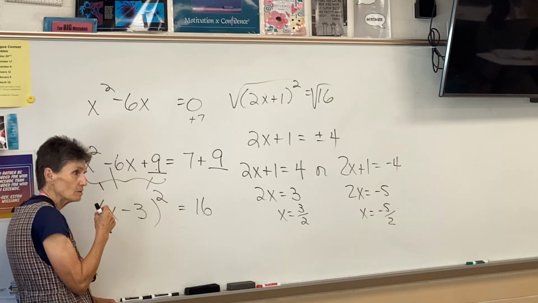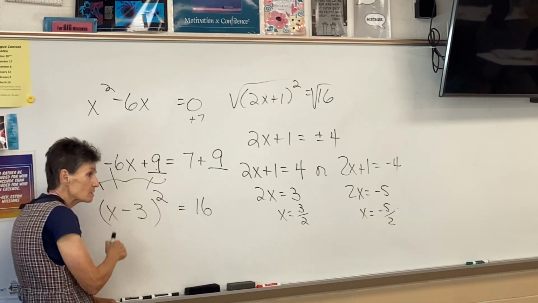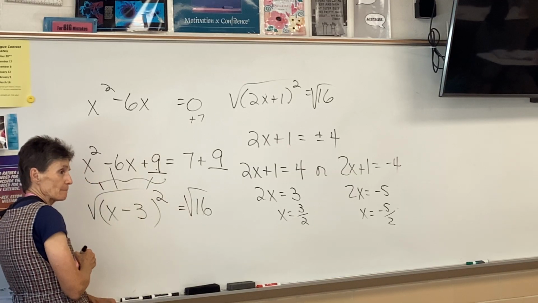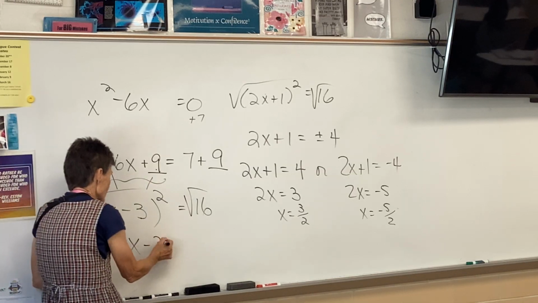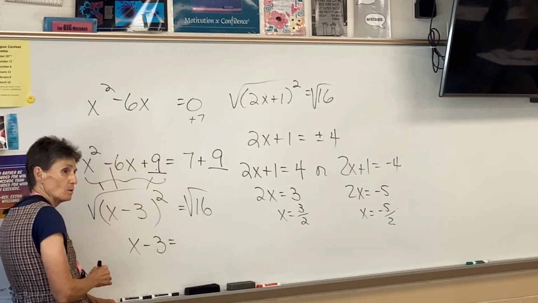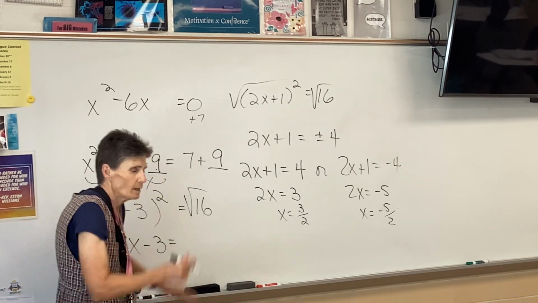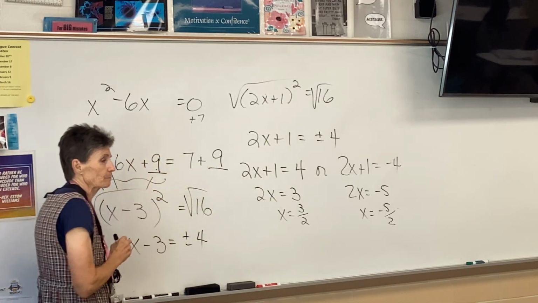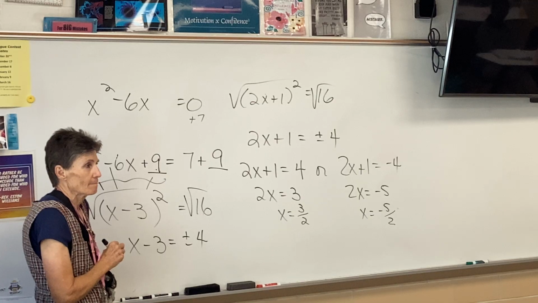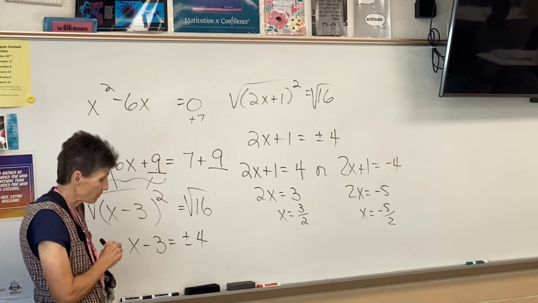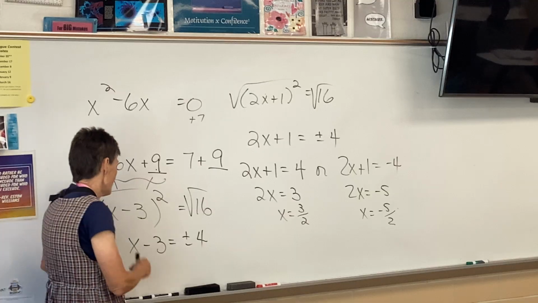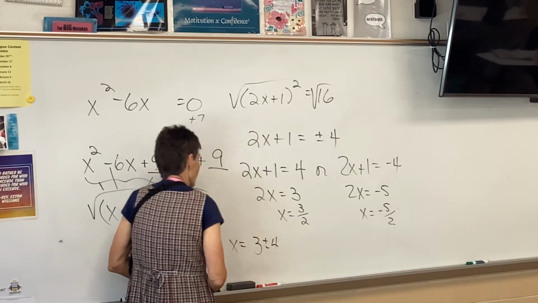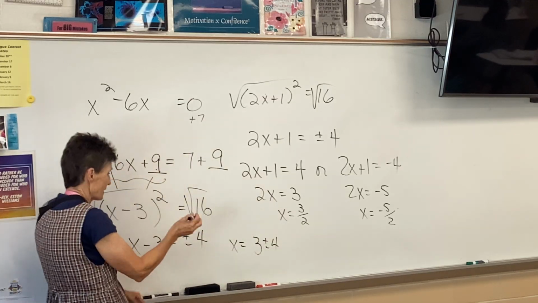So what am I gonna do? Square root both sides? So x minus 3 will equal what? 4. Plus or minus. Plus or minus 4. See how easy it is to forget? You've got to remember that plus or minus. So x equals 3 plus or minus 4. Yep, so put the 3 at the beginning, the end, it doesn't matter.